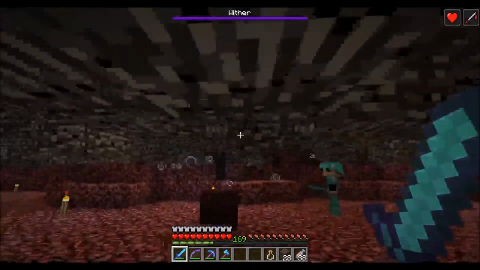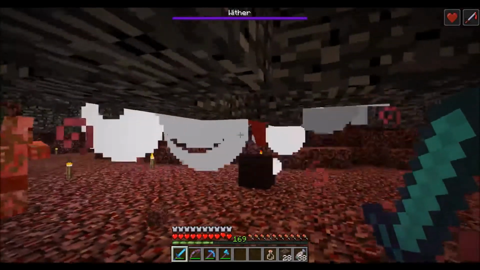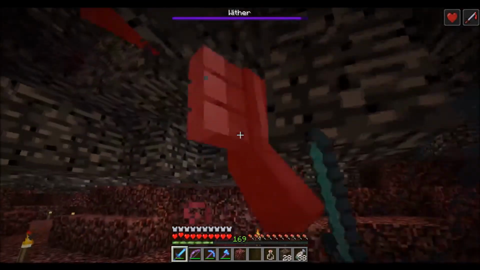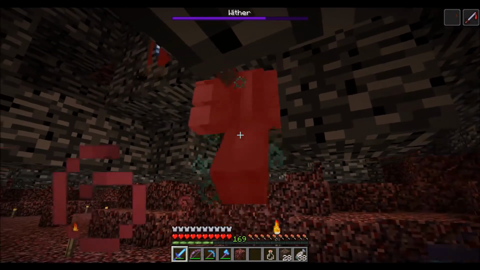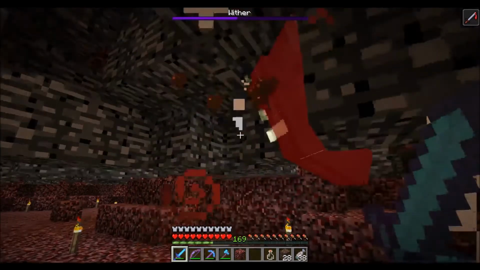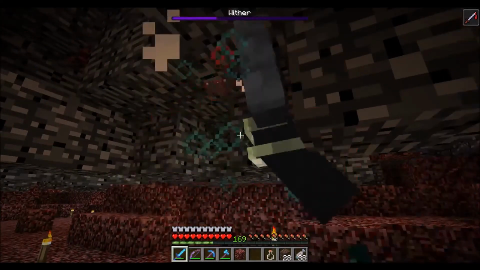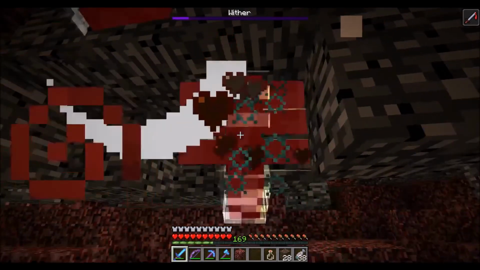And, oh, the bar's different, 1.9. Looks different than it used to. Usually was regenning. Oh! It's 1.9. Can't spam click. Oh, I like how the bar decreases slowly instead of a lot like it used to. This is cool.